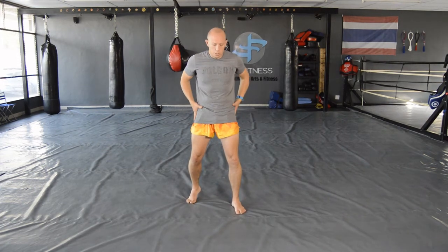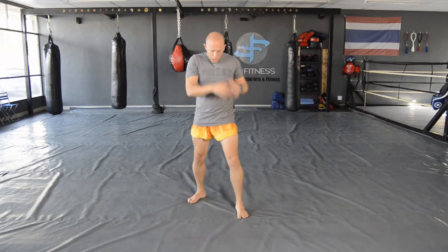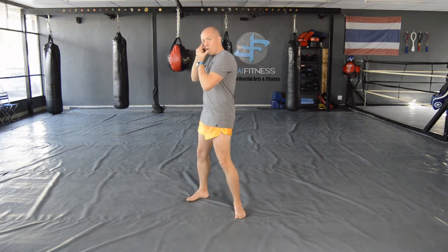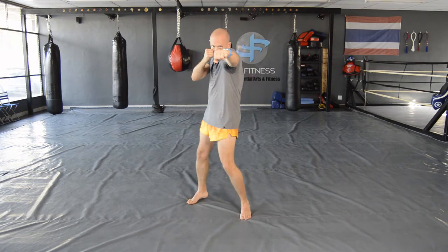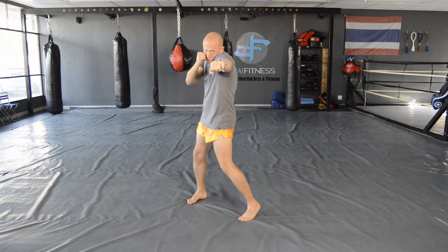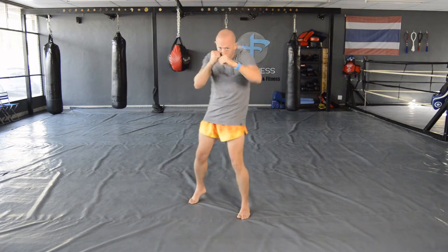I don't want to be leaning over completely so my back foot picks up or pulls in. Standing still, strong, I take my front hand, and as I do that my hips will turn — yielding, turning — and I'm pressing my punch forward. Just as important is the opposite hand: don't open up completely or let it hang down. Keep it strong, get that front punch out, nice strong guard, and come back. Step between each punch, work the rhythm: talk the front, and back, pressing forward, weight forward.